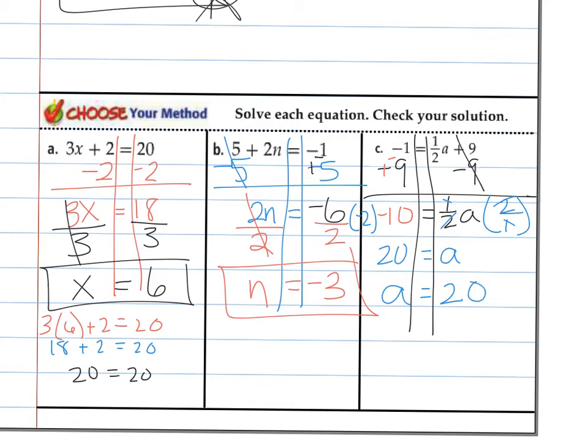Is that right? That seems incorrect. Did I do something wrong? I did. So see what I would have done had I plugged that in. If I plug in 20, let's see what happens. So if I plug this in, -1 equals 1/2 times 20 plus 9. So I get -1 equals 10 plus 9. -1 does not equal 19, so I know I did something wrong. I go and check. I multiplied by a +2 here and a -2 here accidentally. So my answer should really be a -20. And that, my friends, will make all the difference. The negatives do matter.